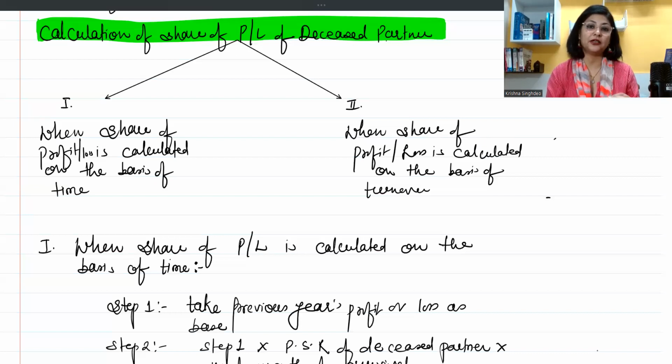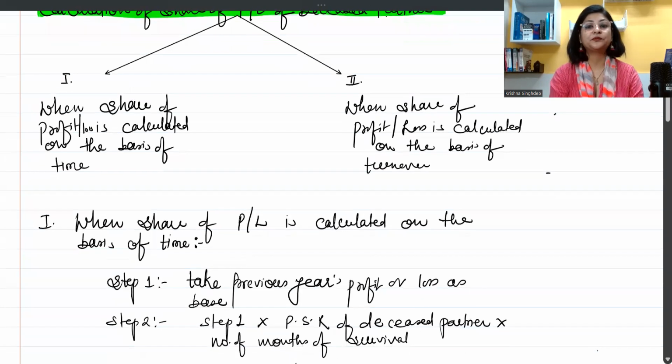Only we have to take into consideration the profit sharing ratio of the partner because the sales till the date of death is given. So here we do not have to take out the proportionate sale till the date of death of partner. So only difference between the average profit and this method is that there we take into consideration number of months of his survival also. Here number of months of his survival are not to be taken into consideration.